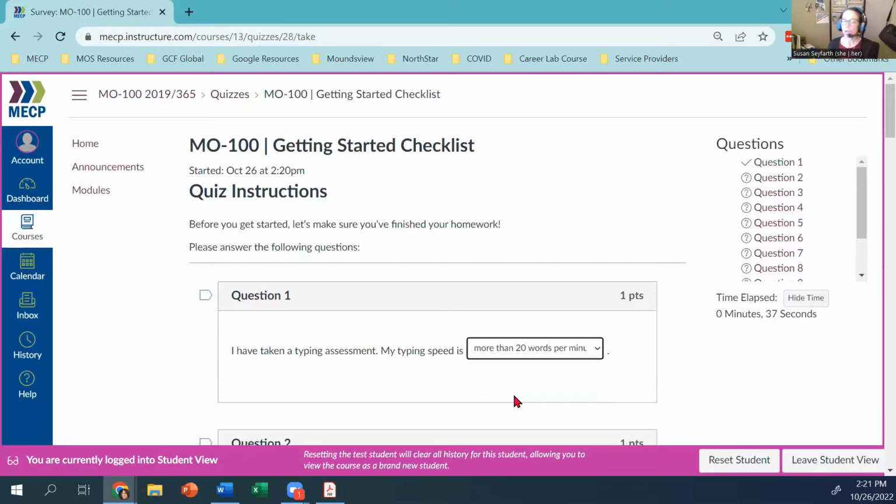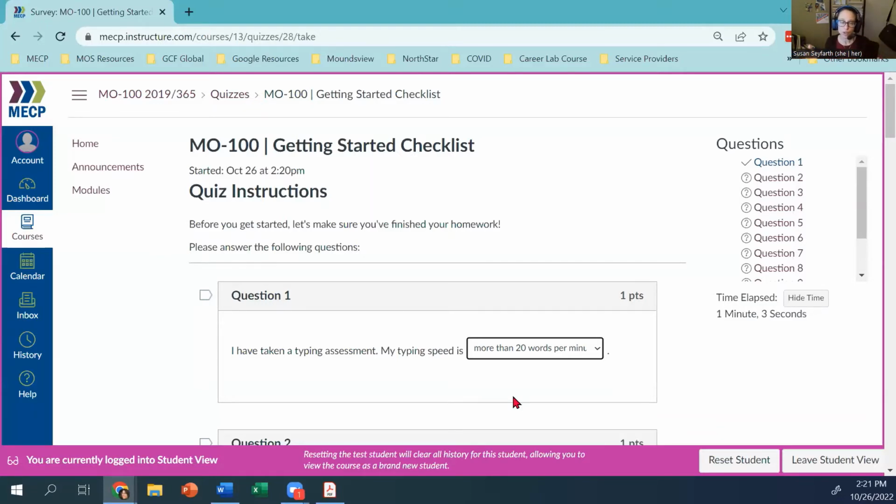The reason that we picked 20 words per minute is that we've discovered that people who type slower than 20 words per minute are typing slowly enough that they are thinking really hard about where they're putting each finger, which means that when test time happens, you're diverting brain power to your typing instead of your typing just being a skill that you have and you can focus on the test.